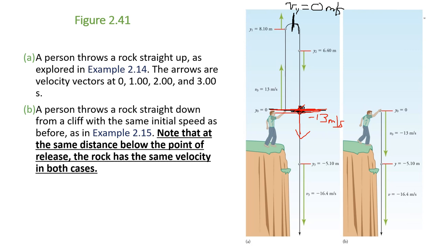Just like in this example, which is a little different. Here he releases a ball, or at y zero, I'm sorry. He throws it downward at 13 meters per second. That means the velocity at this level and when he throws it up at the sub, it will be identical. Again, this is symmetry.